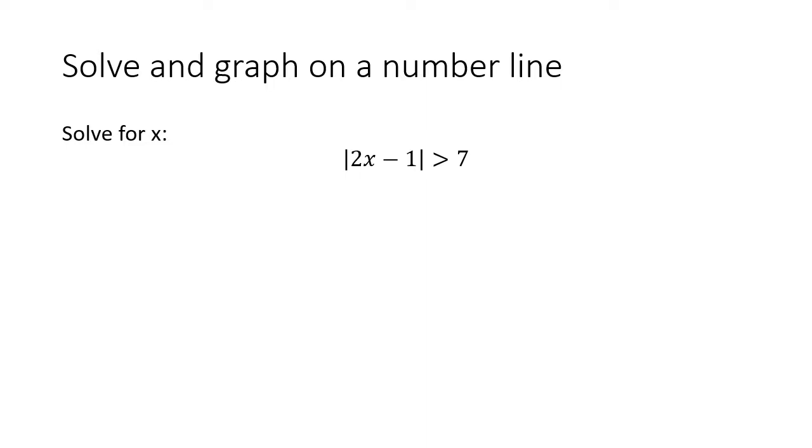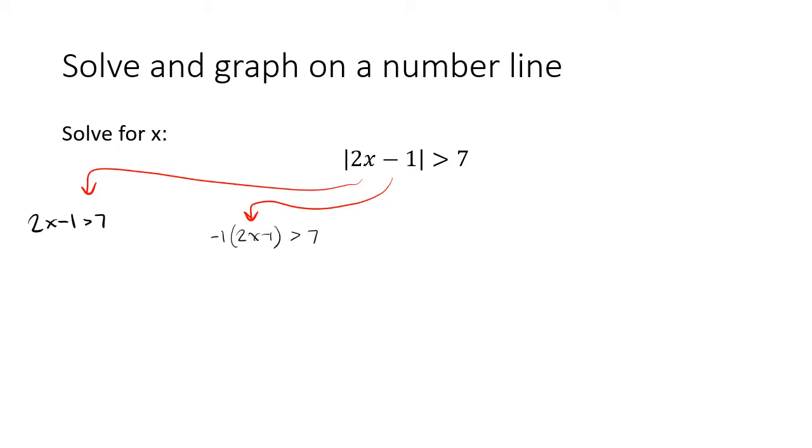So let's do this again the way that we just talked about. I'm going to write it slightly different on the screen. I'm going to have one inequality here and the other inequality here. So what we have is exactly what it says it is: 2x minus 1 is greater than 7. Or we take the exact opposite of what's inside the absolute value, multiplied by -1, and that's greater than 7. If we divide both sides here by -1, we get this: 2x minus 1 is less than -7. We had to flip the sign because of dividing by the negative there.